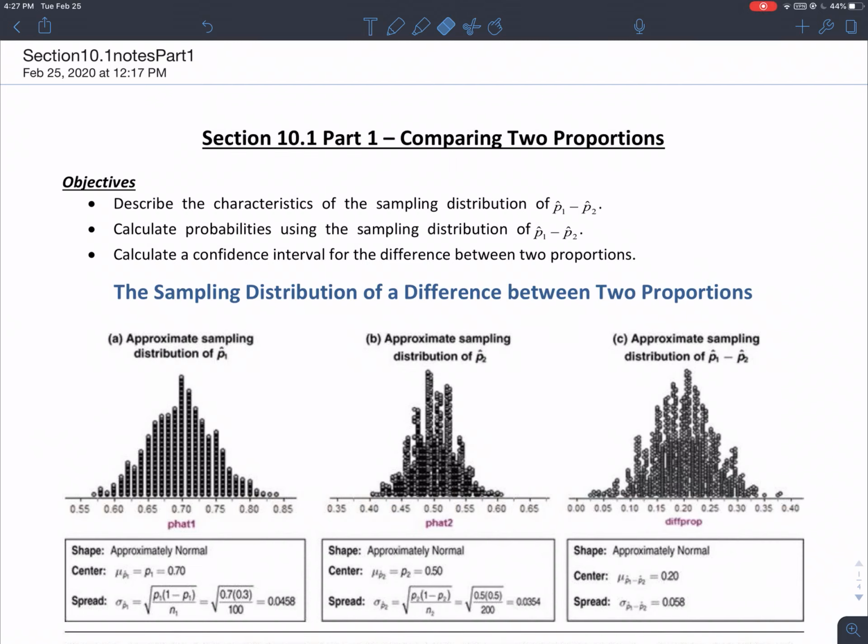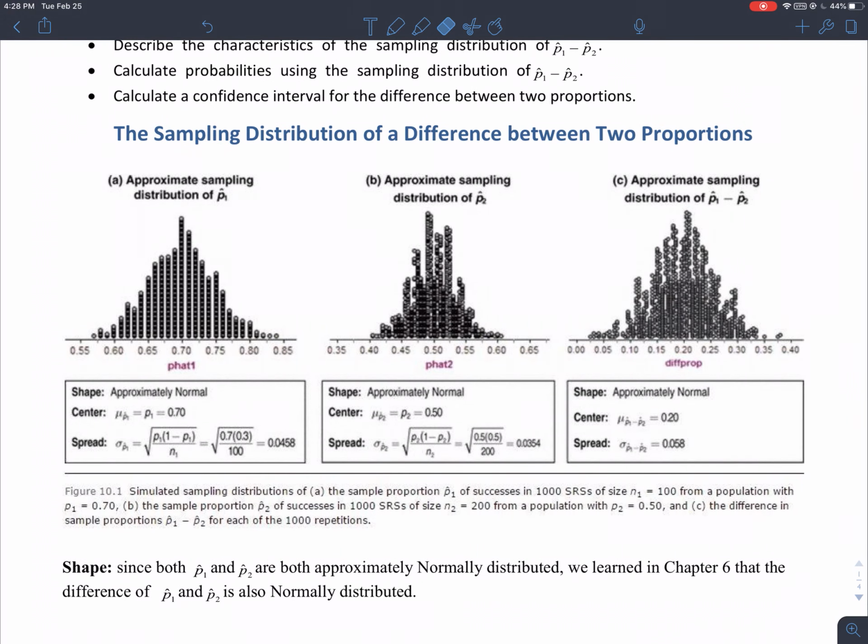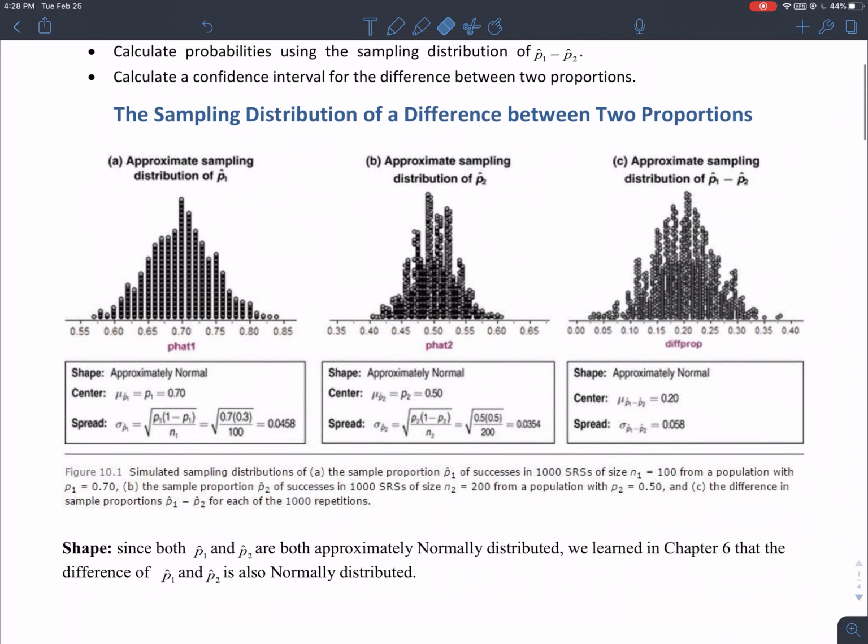Hi guys, so I'm going to go through this as quickly as possible. I usually end up making videos that are way too long, so I'm going to try and keep this quite short. I'm not going to go too much into the conceptual understanding of how this works because we did this in chapter 6 and 7.